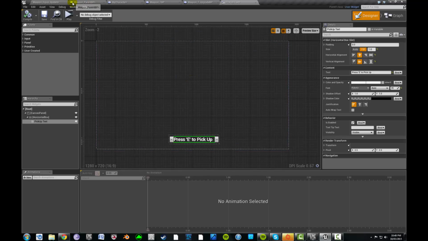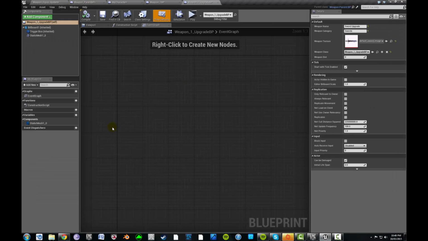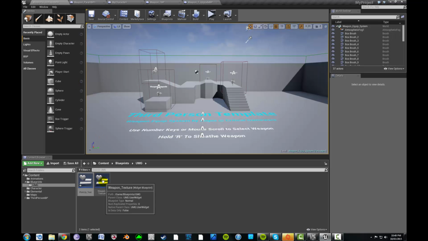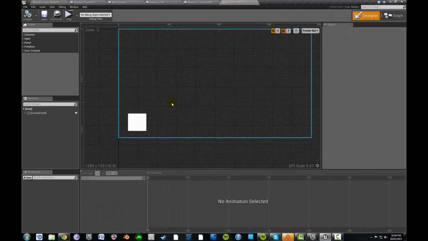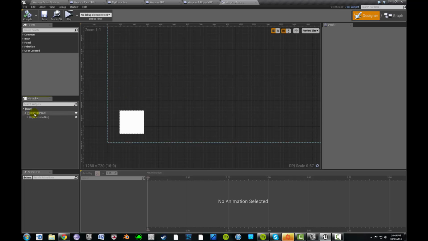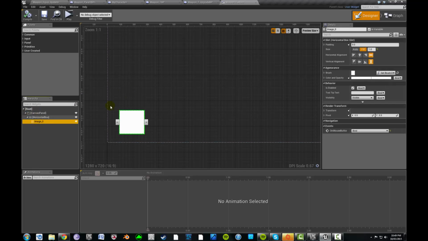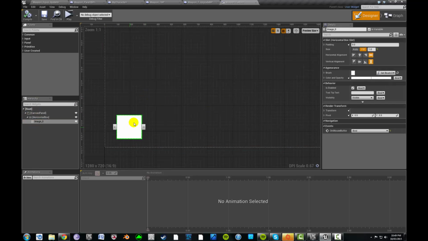And there you go. But the really cool part is the weapon texture. So we've put the weapon texture in blueprints in UMG, sorry, and that, I don't know why it does that.